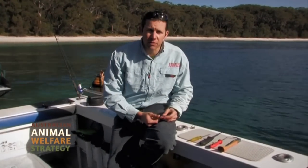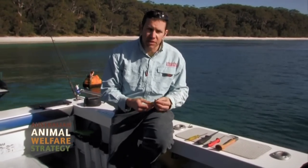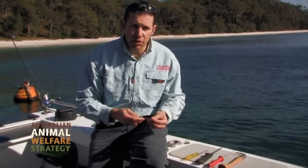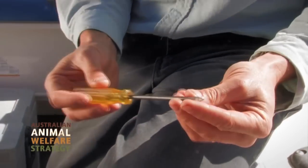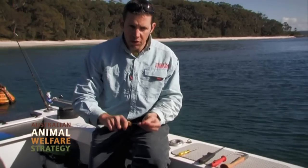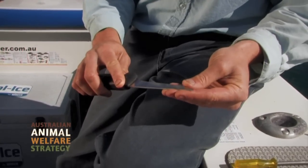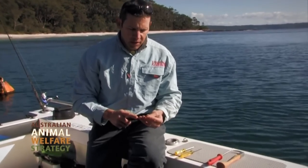Cost is not a barrier to using this technique because you can use things like a Phillips head screwdriver — you might want to sharpen it, but it's got a good handle and a solid shaft. You obviously need something sharp to pith the fish in the Ikijimi method and that's a really good tool. If you haven't got a Phillips head, you can use a flat blade, just sharpen the end — a very good tool with a nice comfortable handle and zero cost. Knives with a reasonably sharp point can also be useful.